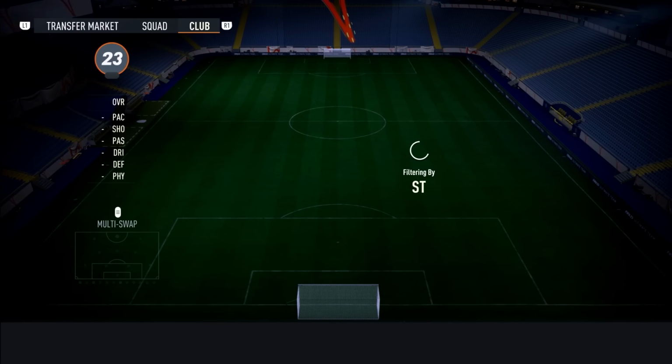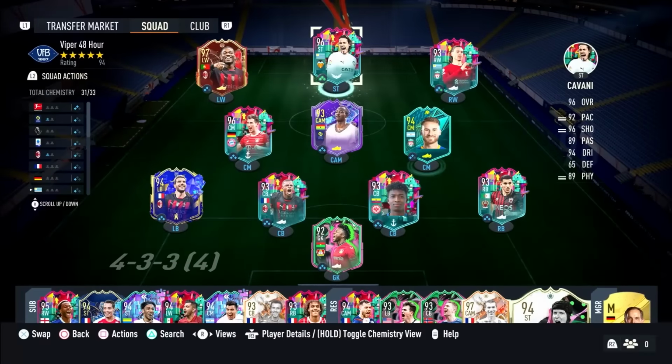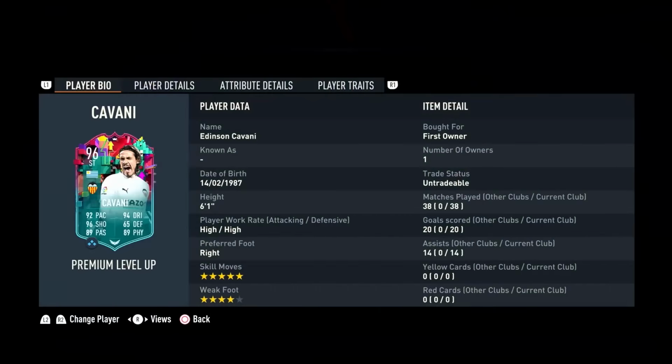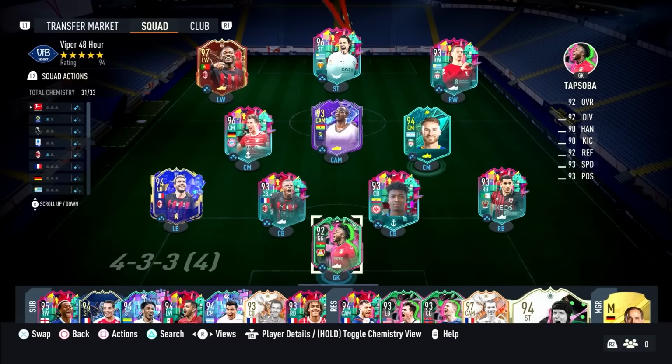The final player in the team, the striker, is going to be Edinson Cavani. Once again, premium chemistry helps get Darwin Nunez on full chemistry, and he's an amazing card actually too. Really like him because of the five star skills. I think he's an absolute demon, guys. That is the team that we were able to build in 43 hours of playing FIFA 23.